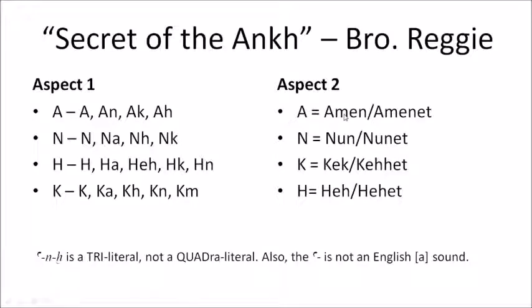And therefore, Amen, Amenet, Nun, Nunet, Ket, Keket, Het, Het, Het. Meaning the hidden, the revealed, I guess the inert, the non-inert, darkness and light, eternity and finiteness, if I remember correctly, which y'all can correct me if I'm wrong. And I forgot the aspect in which this was, but he was trying to make some point here. But see, there's a fundamental problem with this. As we see here, he's basing his assumptions on how the word Ankh is spelled in English.